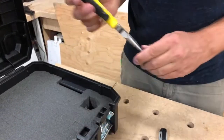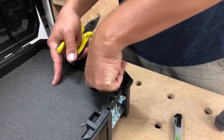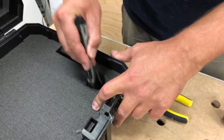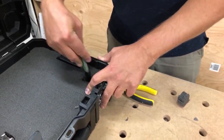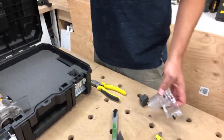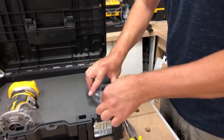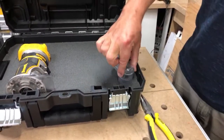Tiffany asks viewers to confirm the audio is okay since she's been pressing on the wire. If the audio is good, give her a thumbs up — we don't have any way of hearing it ourselves since we usually edit after filming. There we go — fits deeper now and it's in there super tight.